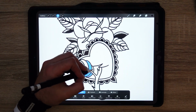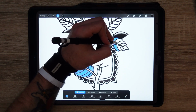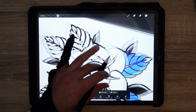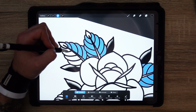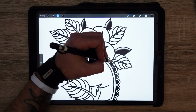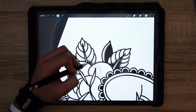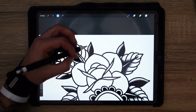And once I've got that done, I'm going to select these inside parts of these leaves on the outside. Just click, click, click, click, click. And we go, best to put a bit of black just down the centre of each one of these. So I'm going to start from the bottom. Just flick a little bit up that stem. So black across the bottom, just up that stem.